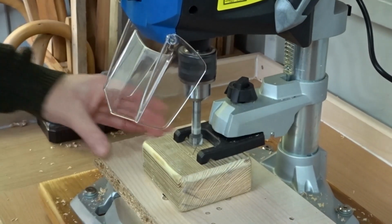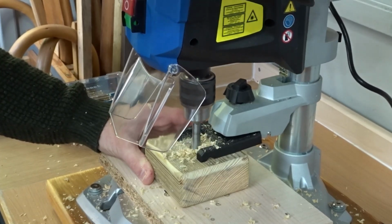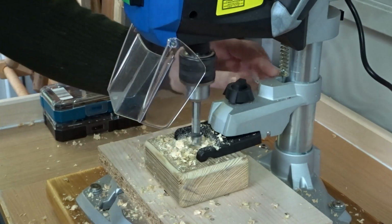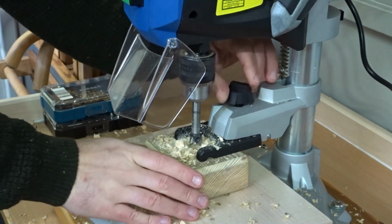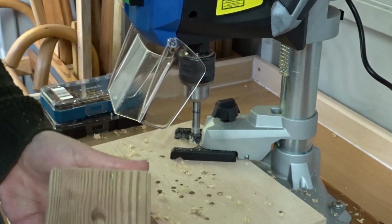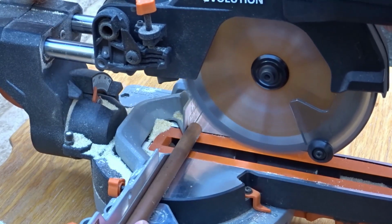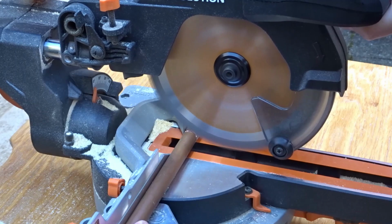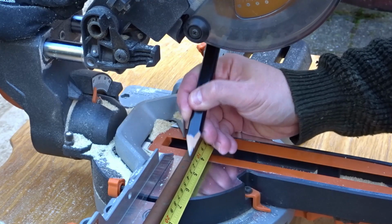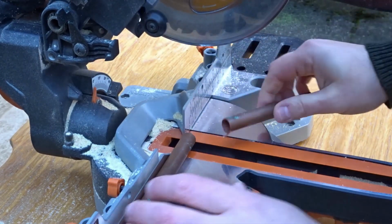Back to the drill press, I drilled another 15mm hole with a Forstner bit. Now for the pipe, I cut it to size again with the miter saw, and I have a multi-purpose blade in here that cuts metal as well as wood.